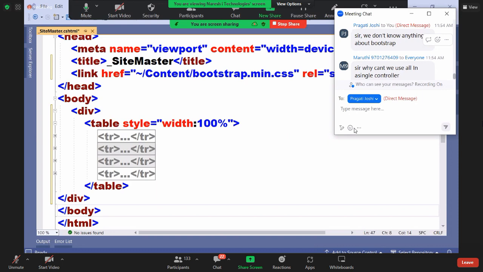Are you clear? See, if anyone asks me how much I know in C#, I say only 20% I know in C#. You understood my point? 80% still remains. No one knows all the 100% here. No one. Because if you want to know all these things, you'll become mad. We need to learn, we need to keep exploring. That's all. Are you getting my point? You have a requirement, and based on that, explore new things. What you need to know first is the fundamentals: how to write a class, how to write a method, how to write a property, how to create it. This is what we learn.